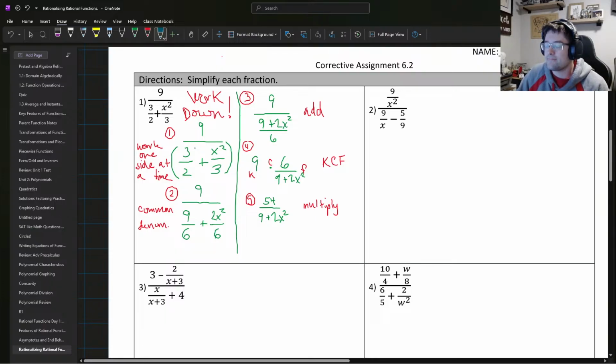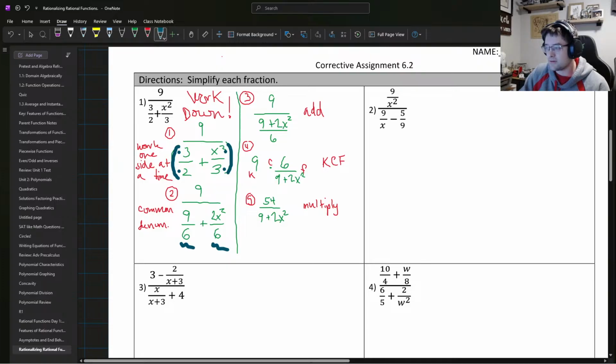The idea is we're going to work with just one side of the fraction at a time. So this side, obviously there's nothing to do with 9, and we'll find a common denominator for it, which is 6, and that was done by giving this left fraction a 3 over 3 and the other one a 2 over 2, and then we add them, and then we keep change flip. So we keep the 9 in the numerator, flip the other fraction with the multiplication symbol in between, and then we multiply the numerator, and that's going to be your path through for number 2 and then subsequent ones.